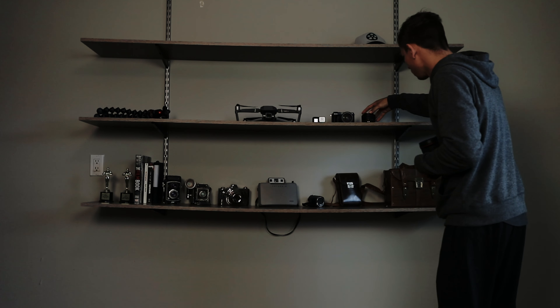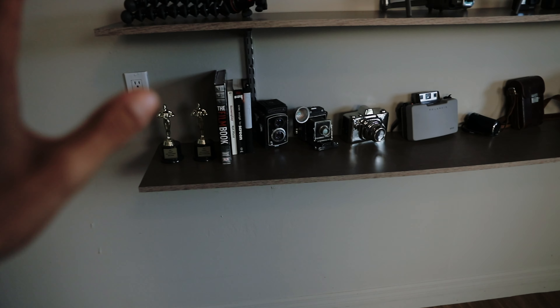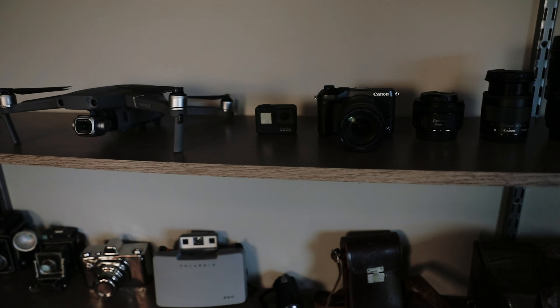This is still the charging area — everything that needs to be charged is in this corner. I want to get rid of this old desk because it's ugly and has scratch marks from a mouse since I didn't have a mouse pad. I want to get a couch for under these shelves so I can shoot up against this wall. I'm thinking a couch would look a lot better than a wooden desk, and I could even put a rug to make the sound better in here. I'm also going to put some sound panels up — things are coming.